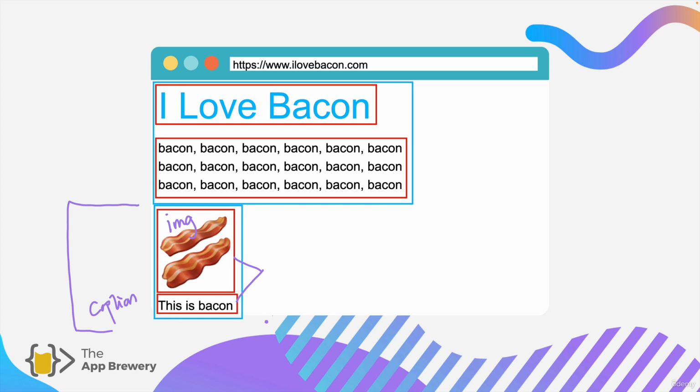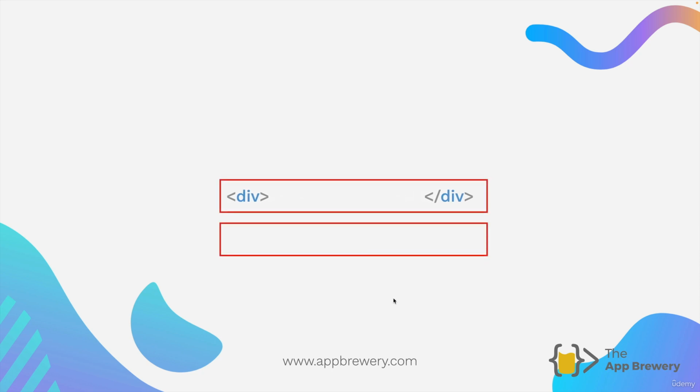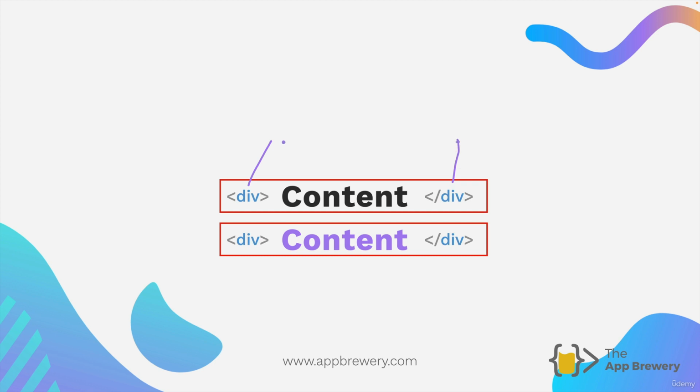So I can wrap a box around these two elements. And the way that I would create these artificial boxes is through the use of an HTML element, which is called the content division element. There was no point learning about the div element before we could learn about CSS, because these are completely invisible unless you apply CSS style to them. And their whole purpose is to act as an invisible box that can contain content in between the opening and the closing tags. In the middle, we can put as many elements as we want, and we can group them into separate boxes known as divs.